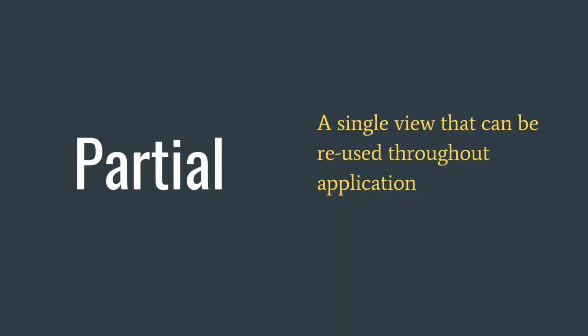A partial is a single view that can be reused throughout the application. So we're going to be creating templates, which basically represent a single view, and those templates could be used with multiple controllers. At first, we're not really going to be doing that, but the idea is you can create these reusable partials that are reused throughout your app. And a partial is really just a little bit of HTML. You could have a partial for the nav bar that's just the header and some links, or a partial for a loading bar that's a loading image. And then anywhere else you need that, you could use that partial.